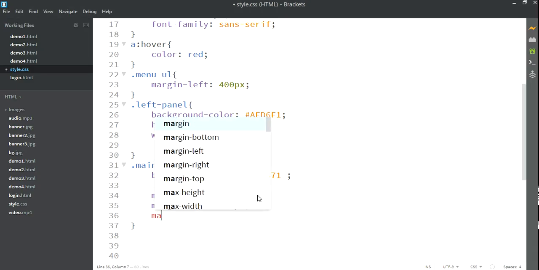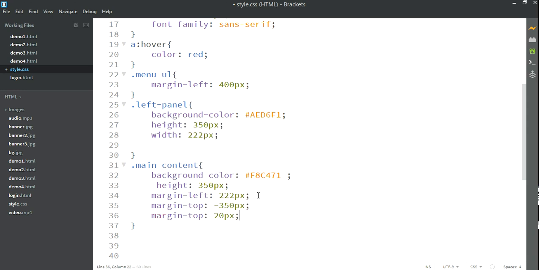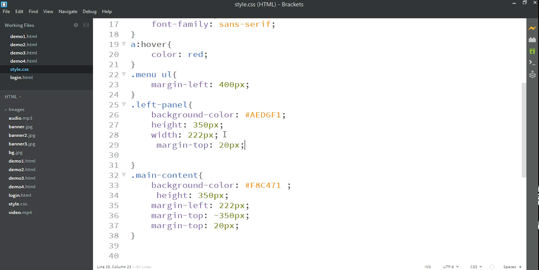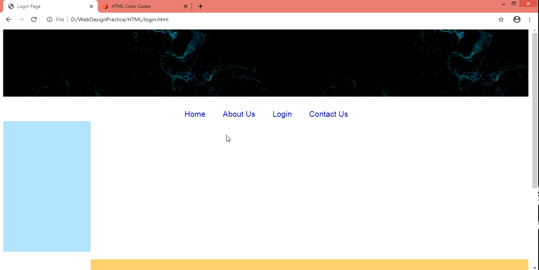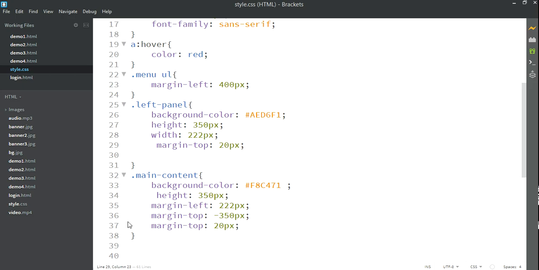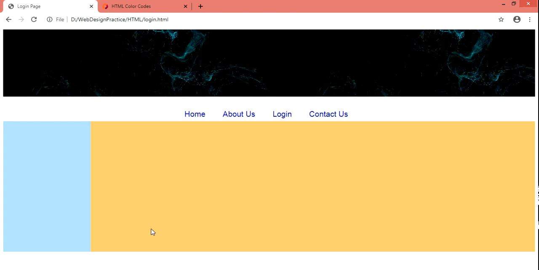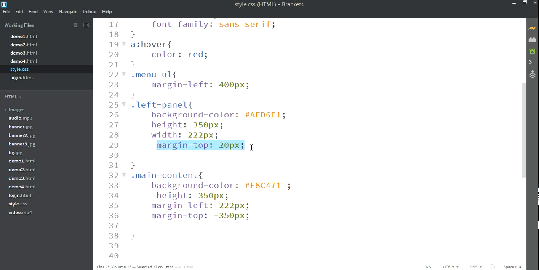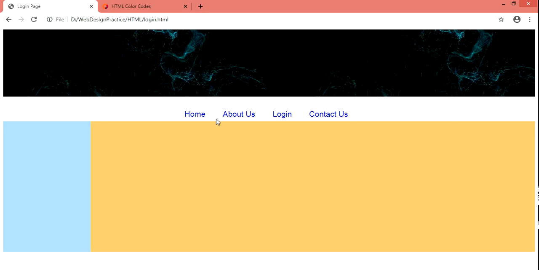So for the main content, I will set margin top to 20 pixel. Same margin top I will copy and I will apply for the left panel as well. Now if you check, again we need to manage our margin top value, as we are adding -20 for the margin top here. Quickly remove this, just check it out, it works. Okay, we need to manage it for left panel only. It automatically takes care of this because we have already applied margin top for this, so it is managed accordingly. So we have applied margin top for the left panel, so whatever the overlapping was, that has been removed.